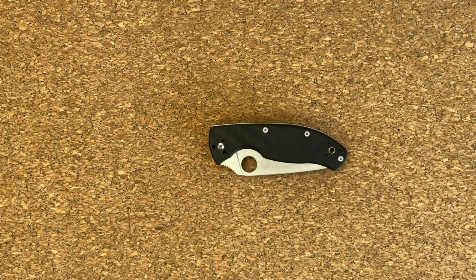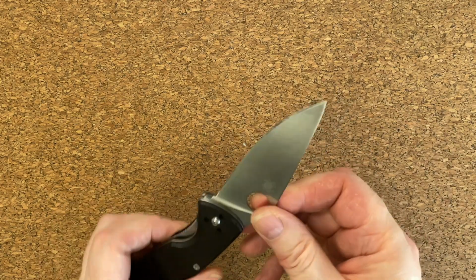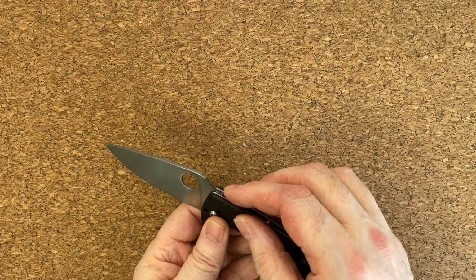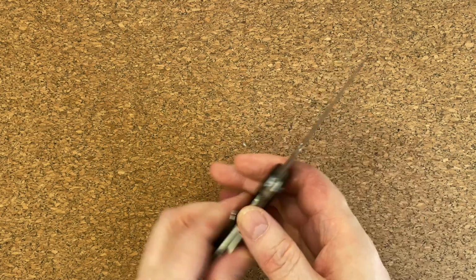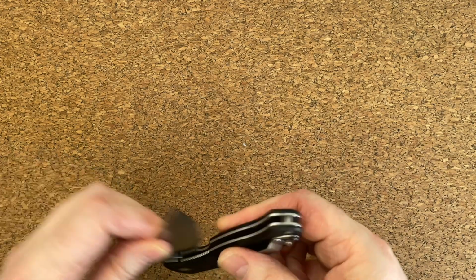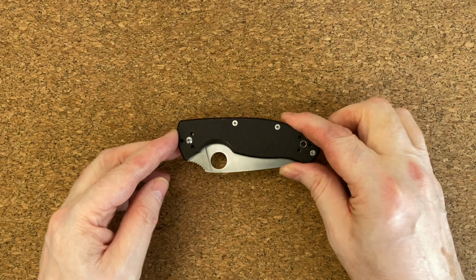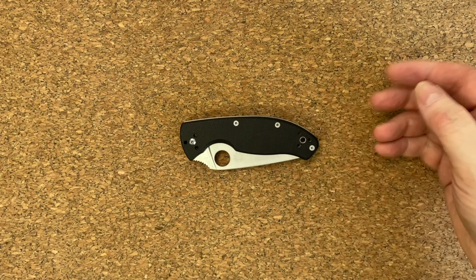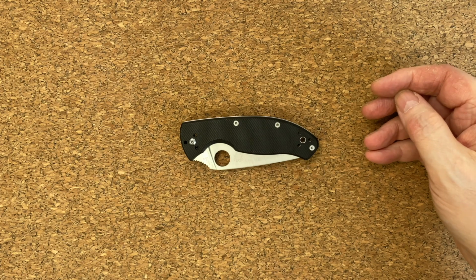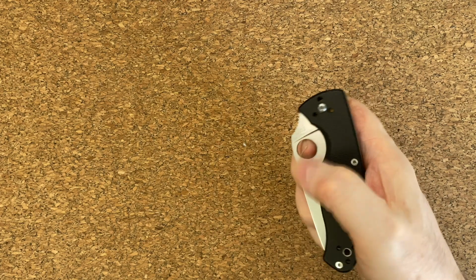What else can we say about it? The blade. The blade is made from a steel with a very long name. It's a HCR13 MOV steel. You can see that written down on the side here, and it's so long that they actually had to break it into multiple lines. HCR13 MOV. Didn't know much about that. Looked it up. It is a cheap Chinese steel, more or less equivalent to AUS 8. Budget steel used on inexpensive knives. And that is how this is an inexpensive knife.